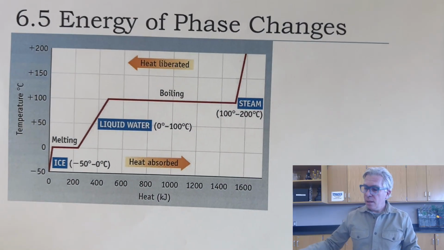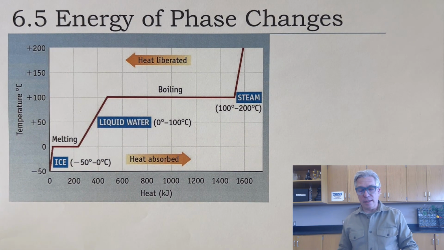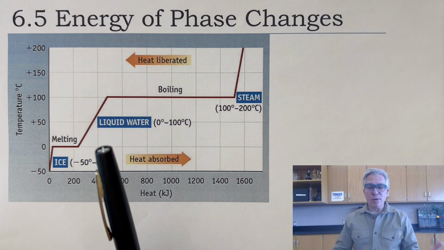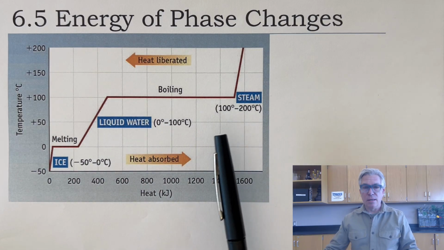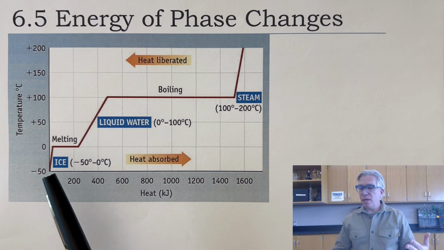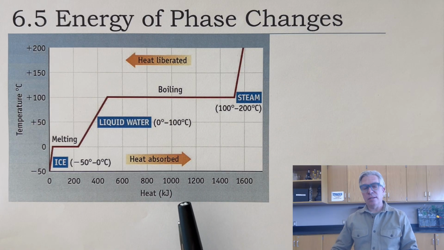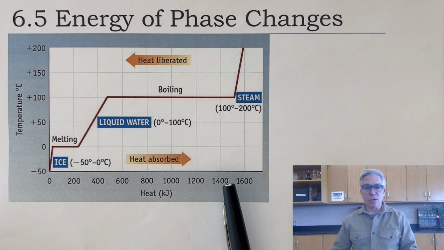And why do we need to know these terms, or what's the deal with them? Well, it turns out you're likely to see a chart like this if you haven't already in your chemistry travels. And it's what's called a heating curve, which is kind of a misnomer, and it kind of bothers me a little bit because it's not really a curve. It's actually a bunch of line segments here. But what it's trying to show is the addition of heat and what happens to the substance when heat is absorbed by that substance over a certain length of time.